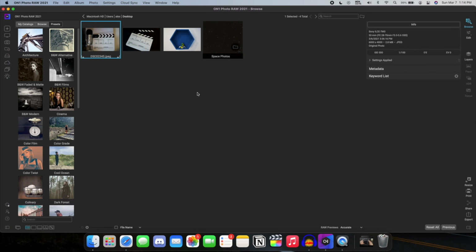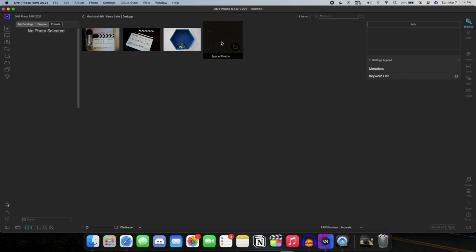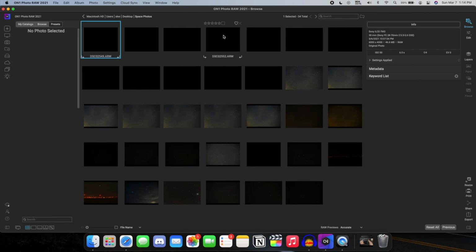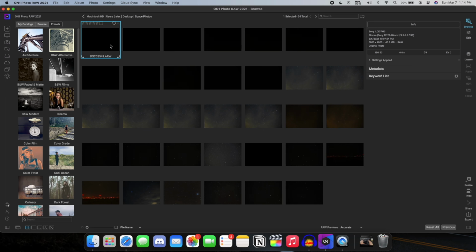Otherwise, if you're just using free alternatives, the Photos app on Mac or Snapseed on mobile are also great alternatives. But for this one, I just wanted to use my main photo editing software. So I put these photos on my desktop in a folder called Space Photos. And like I had just mentioned previously, all these first groups of photos did not come out properly because I didn't have enough light in them.